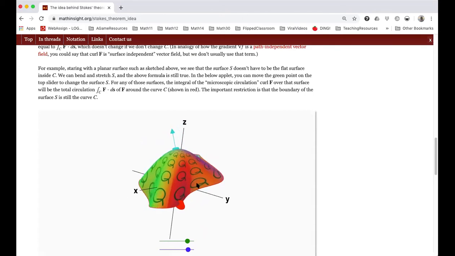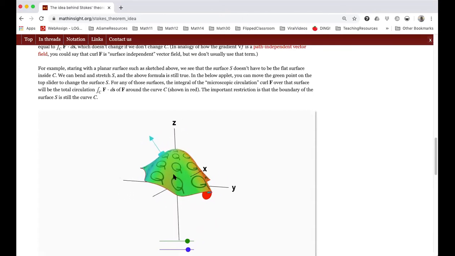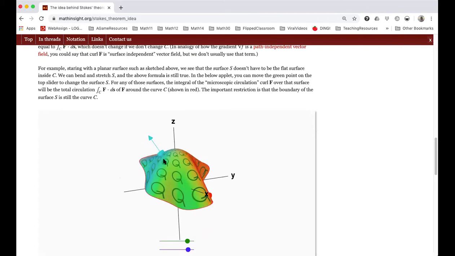And we could ask, what is the circulation of some vector field like water or gas around this boundary? And it turns out that adding the microscopic circulation everywhere on this surface itself will give us the overall circulation around the boundary. And that's because you're going to get cancellation again on any of the shared interior boundaries here. You're going to get circulation around this and then circulation around this. All the insides are going to cancel and you'll be left with just the circulation around the boundary.